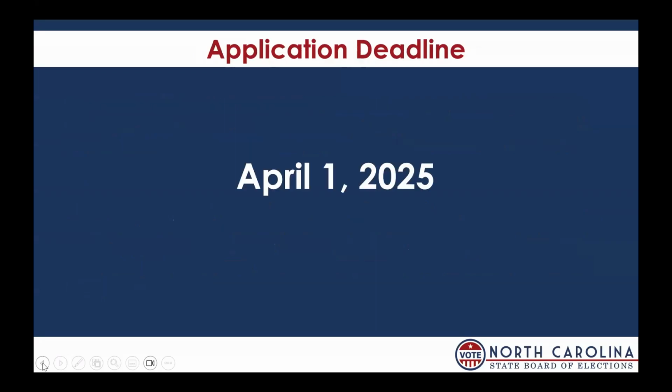What we are requiring folks to do, though, is that it does need to be separate applications. We'll get into that more in a moment, but it does need to be separate applications for the student ID and the employee ID, because we are operating under different statutory provisions. So we opened up a new application period beginning on February 1st of this year. There were IDs that were previously approved in 2023 and 2024. However, under the law, those approvals all expired on December 31st, 2024. So we are all starting from scratch together as we head into the 2025 and 2026 elections.